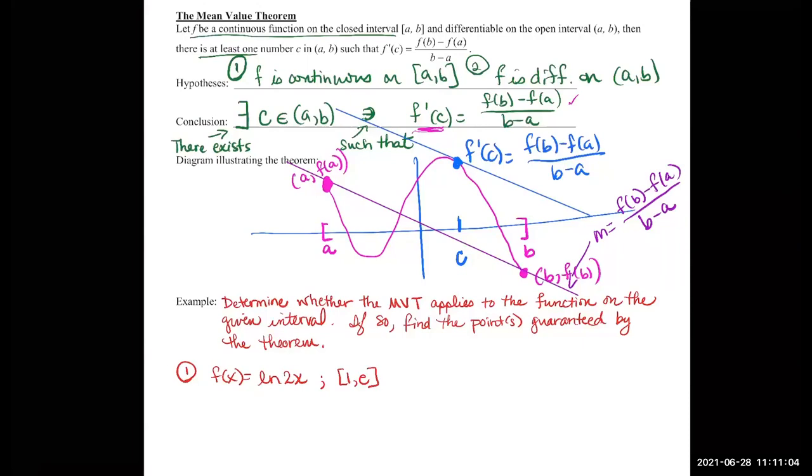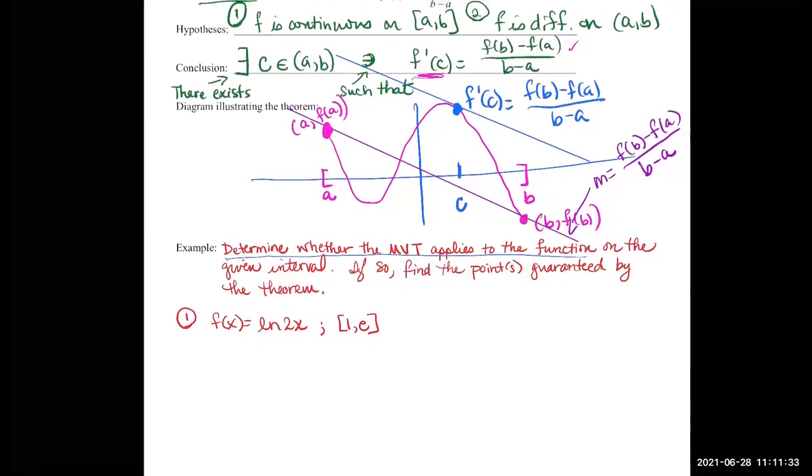All right, but now let's talk about how to use it in context of our functions. Just like when you use Rolle's theorem, there's really two parts to using the mean value theorem. One is understanding the mathematical theorem, being able to pick out the hypotheses and the conclusion, and the other one is then finding what the theorem tells us we can find. So when the problem says determine whether the mean value theorem applies, don't ignore that part. That's a big part of that question. To decide if the mean value theorem applies means check the hypotheses of the theorem. And at least for the mean value theorem, we only have to check two.